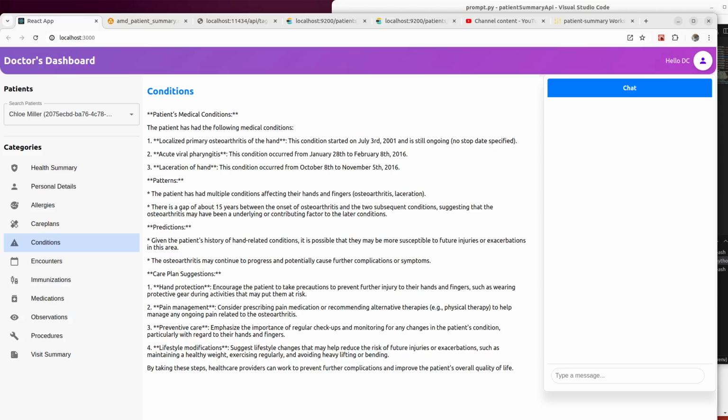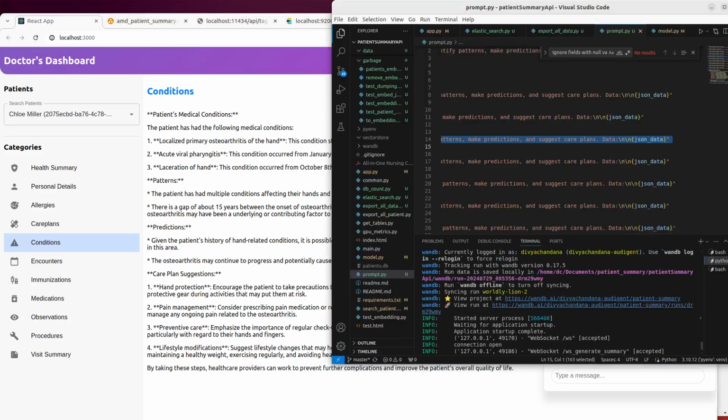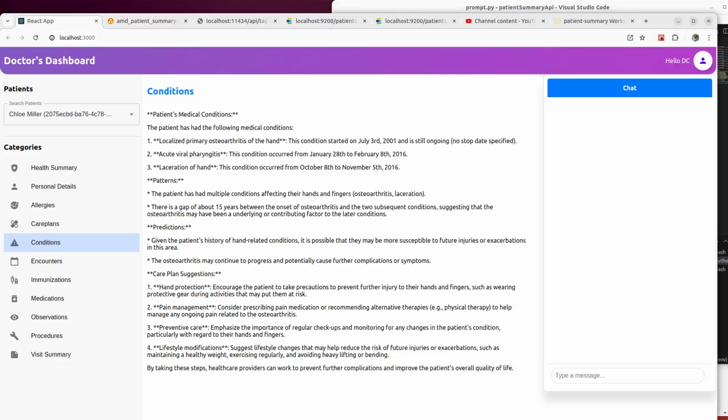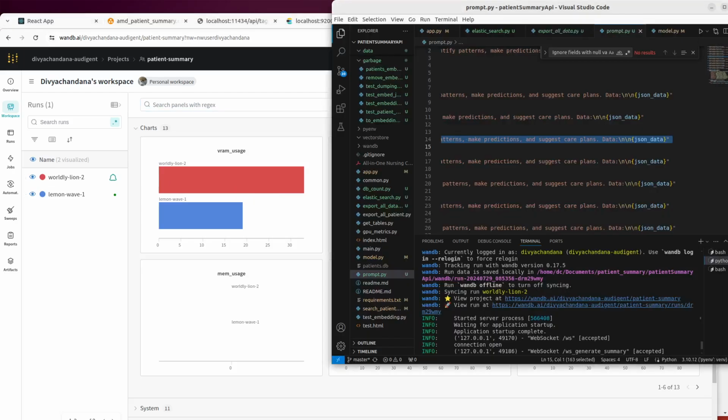Okay, let's go back to WNV and see if anything updated here. Okay, so the Llama line is there. It has more VRAM usage than the other one. That one is my Llama 2, and it has different naming conventions.